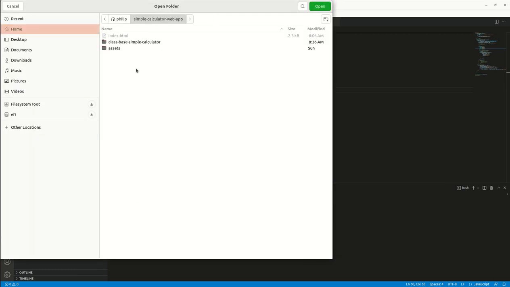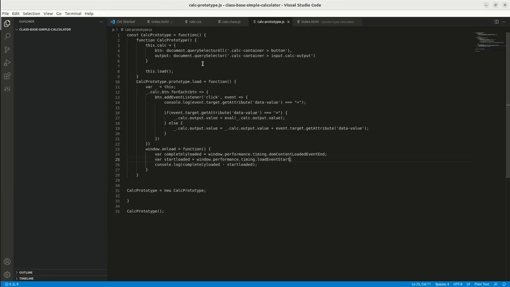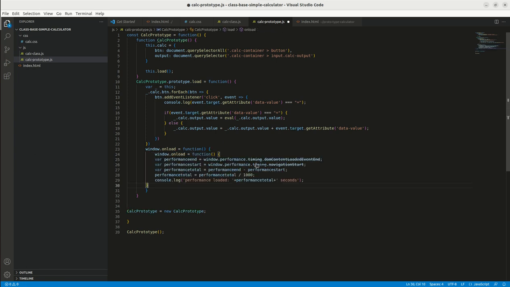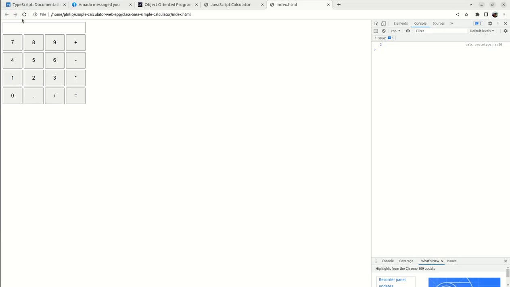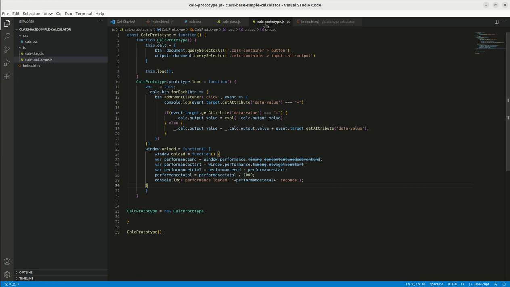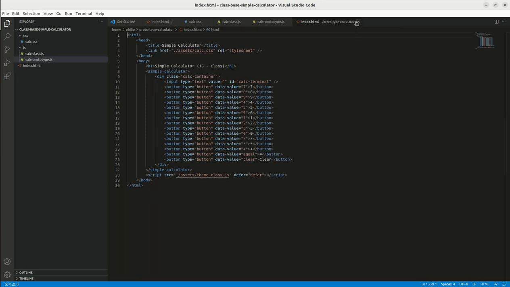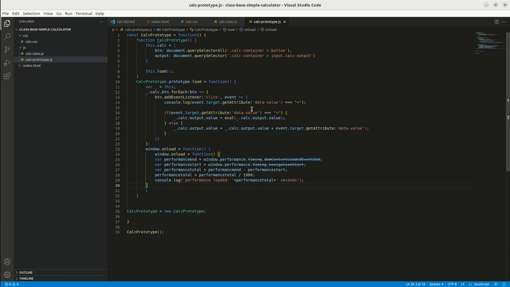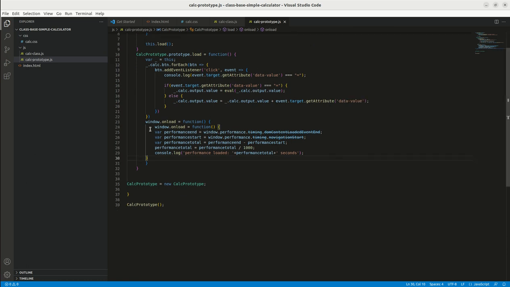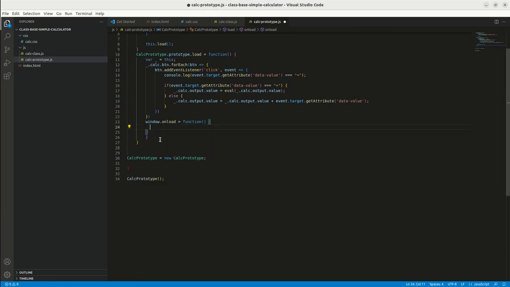Then simple calculator class open. Then here we're going to evaluate how it performs. Hmm, so bad.